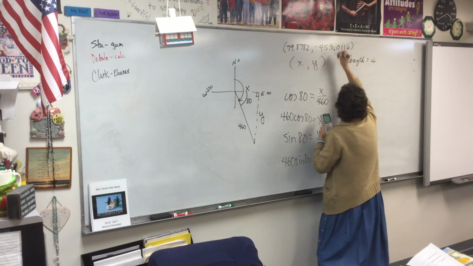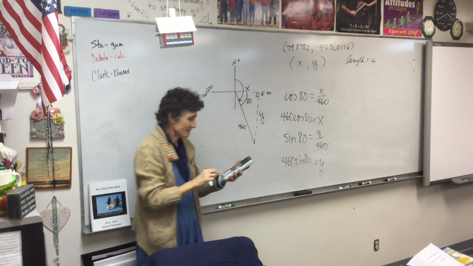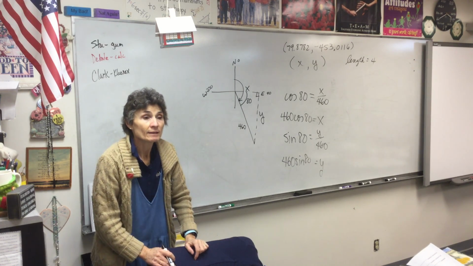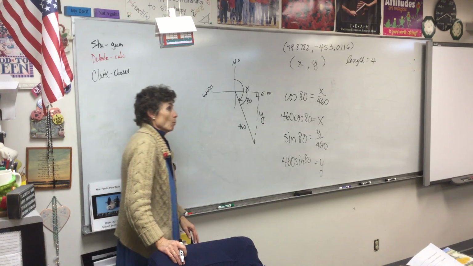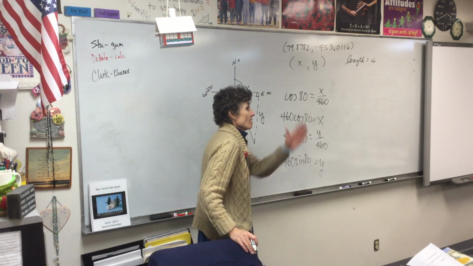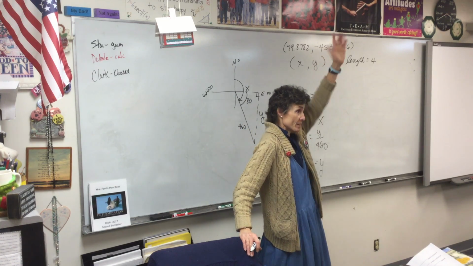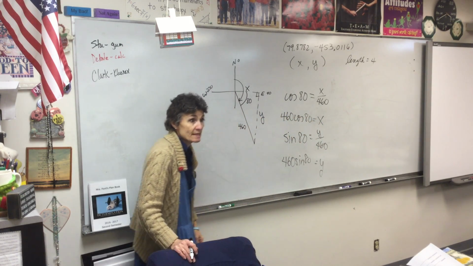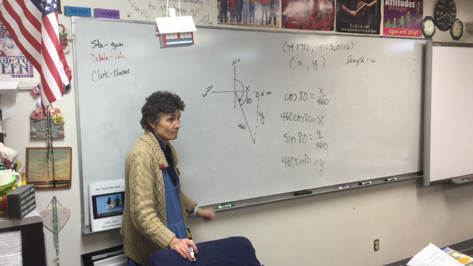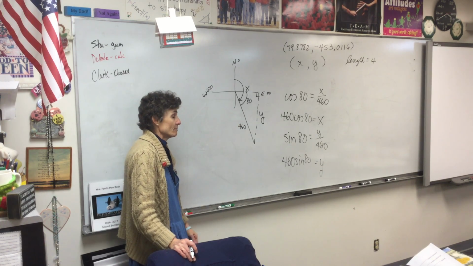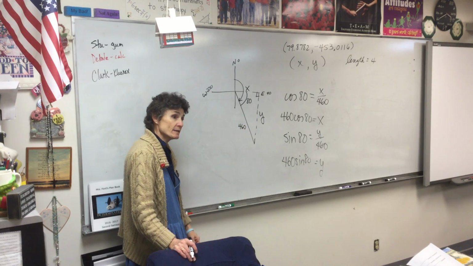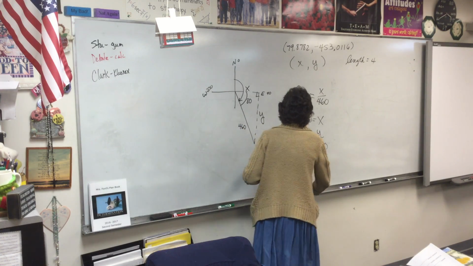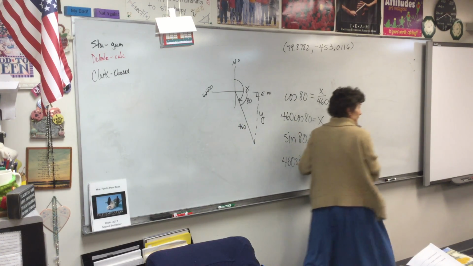Negative 453.0116. Why did I put a negative in front of it? I didn't get a negative on my calculator because it's going down. When I'm dealing with directions, vertical is vertical, but some vertical is positive and some vertical is negative. This vertical is negative. That's why the picture really helps me. Why is my x positive? Because it's going to the right. Okay, so here are the components of the plane.